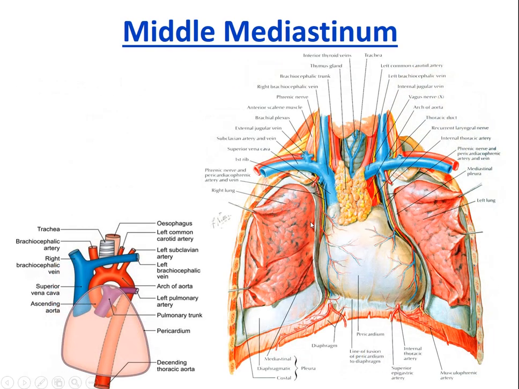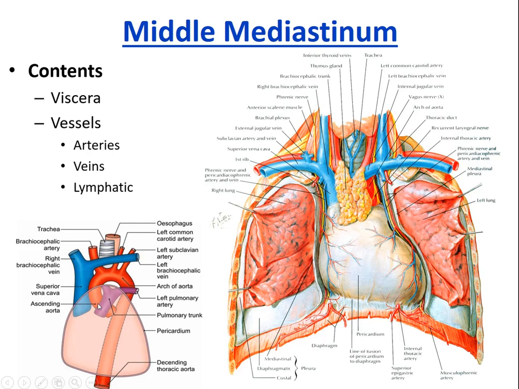Now what are the content? The major content is the heart with the major blood vessels arising from or draining into it. They are aorta, that is ascending aorta, pulmonary trunk with two pulmonary arteries, the superior vena cava and the terminal part of inferior vena cava also, and few lymphatics. They lie in the middle mediastinum. Also lying here are the phrenic nerve and pericardiophrenic vessels, and just beneath the arch of aorta there lies the cardiac plexus.